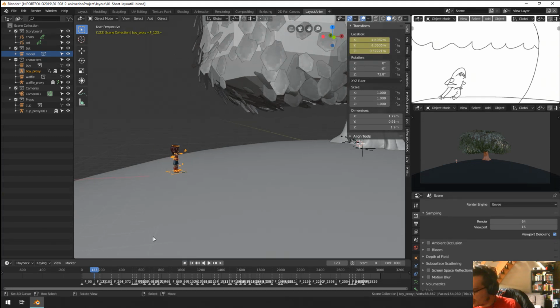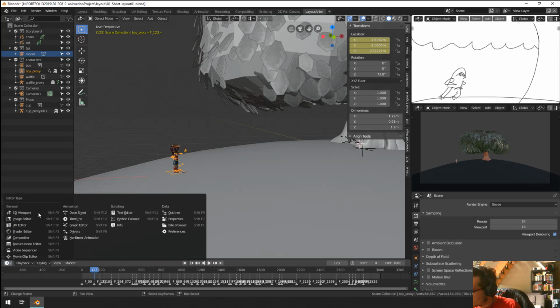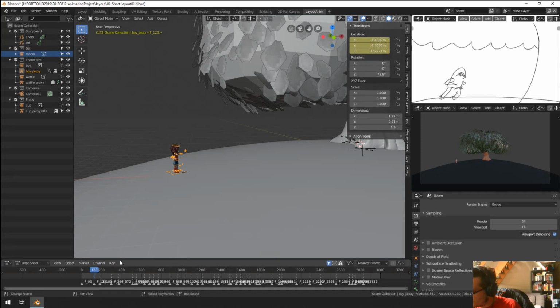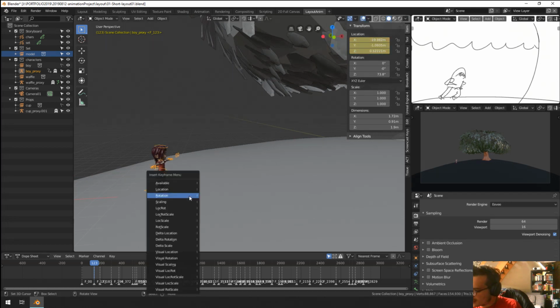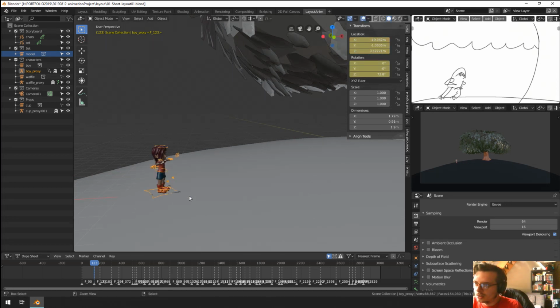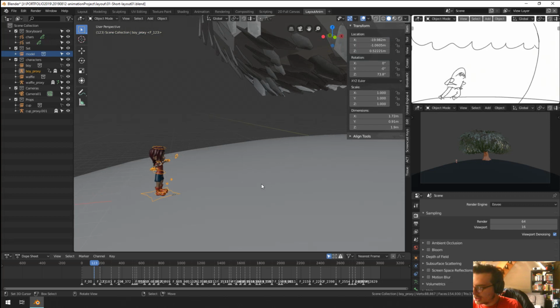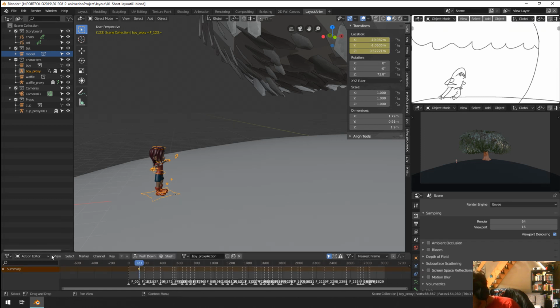Just location, the rig. I might actually change to my dope sheet here instead. Okay, so location, dope sheet, action editor. There we go. And I just want to move this to frame 0.